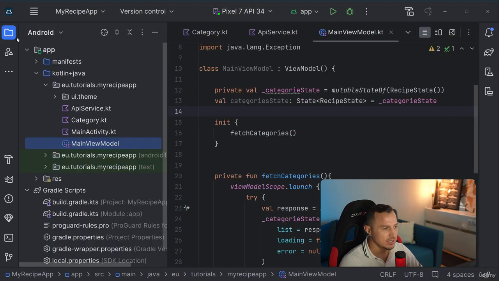Welcome back. In this video, we are going to take care of our recipe screen. So now we know how to load data and store the data on our phone to a degree. Well, we're not really storing it. We just have it in the RAM, okay, if the fetching worked. But now let's go ahead and take care of actually preparing the user interface.